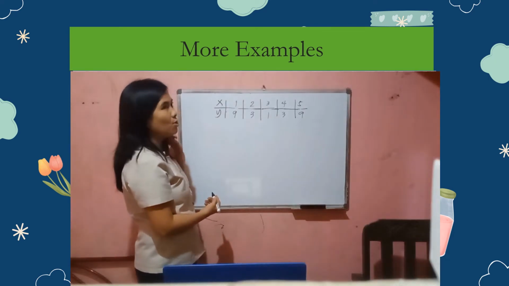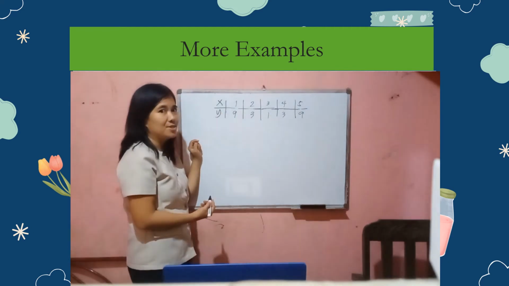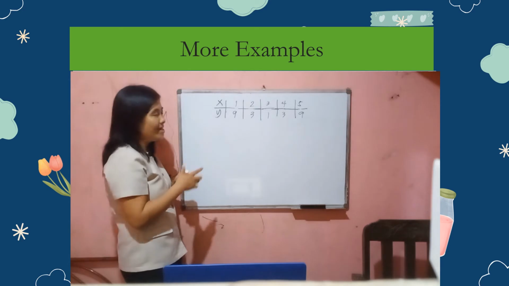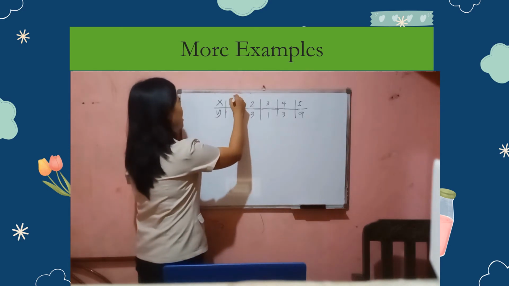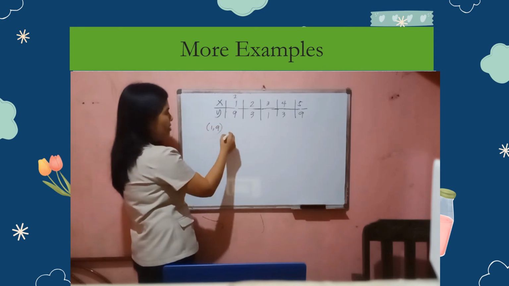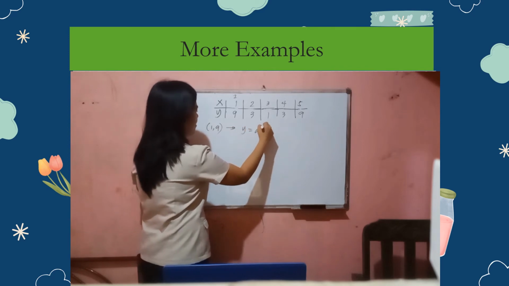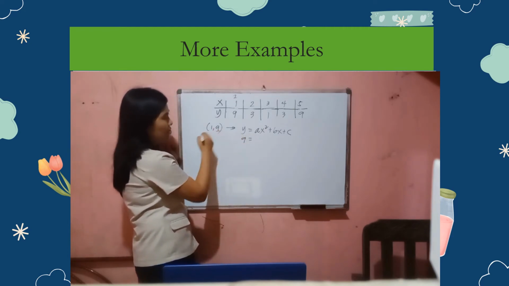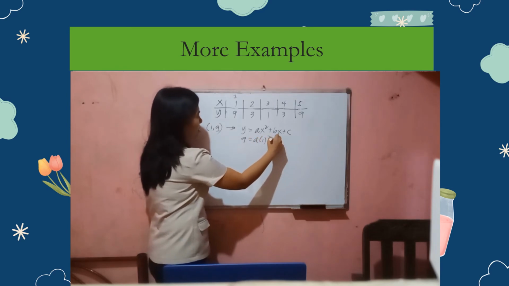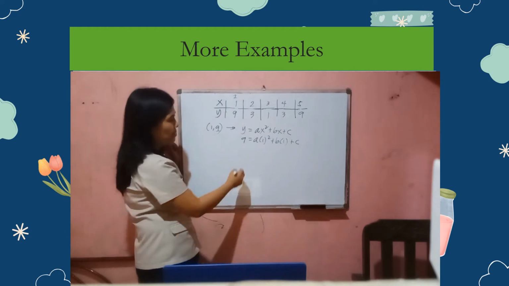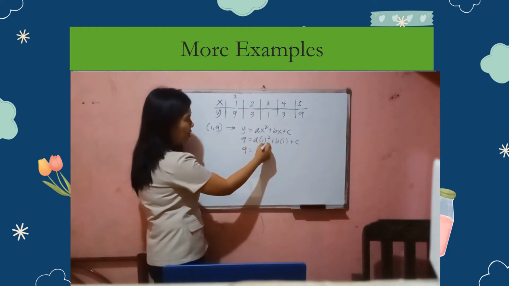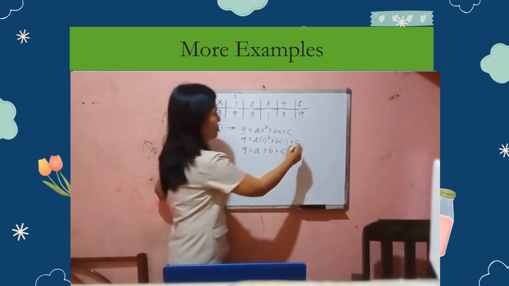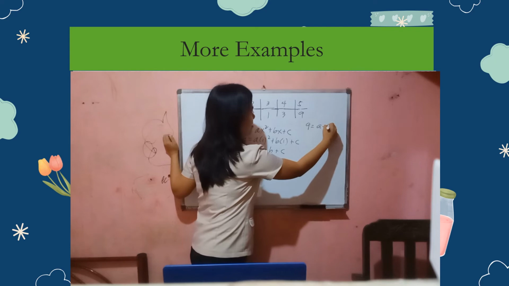Here's another example. So, kung napansin ninyo, wala tayong 0 sa x. So, medyo mahihirapan tayo dito. So, here, gamit na lang tayo ng mga maliliit na values ng x. Okay? Para madali siya. Okay, I'd like to start with this one. So, 1 and 9. By substitution, substitute mo sa general form. So, you're going to have 9 equals A times 1 squared plus B times 1 plus C. Tapos, evaluate ka. 1 squared is 1 times A, so A. B times 1, B, plus C. You have your first equation: 9 equals A plus B plus C.